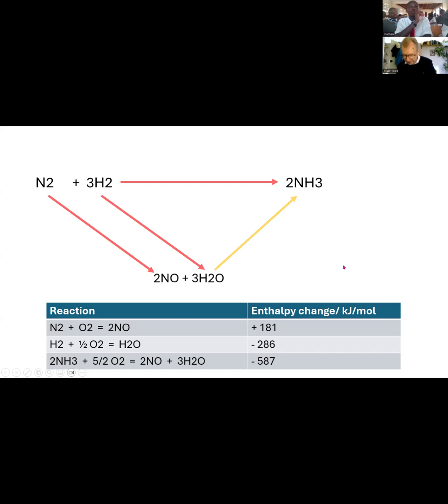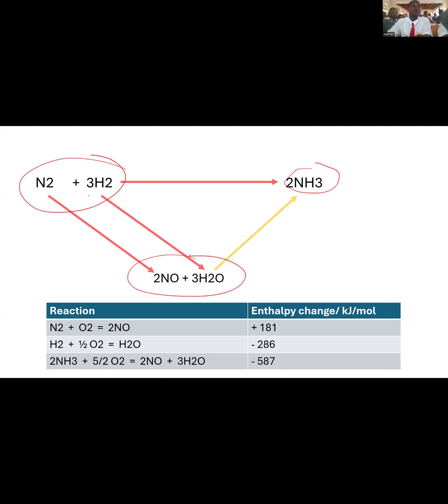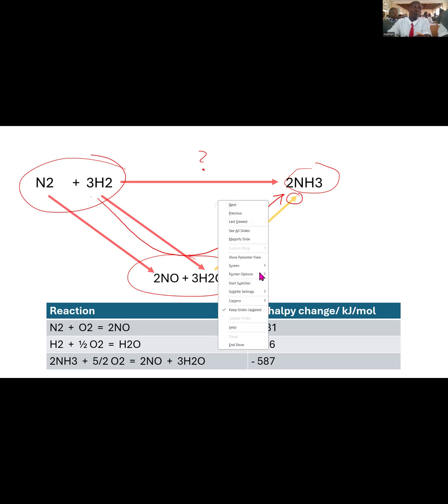Now, Hess's law says from the left-hand side here to the right-hand side, I've got to be careful. I've got to make sure all the arrows go in the same way. So if I'm going from Nairobi to Malindi via Mombasa, I know all the arrows have to go that one is the same as all of these going in that direction. In other words, I've already turned this one round. So let's see what happens.